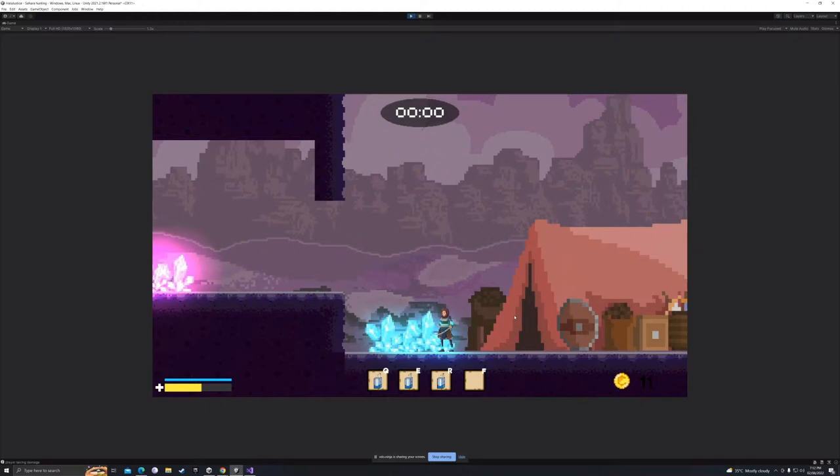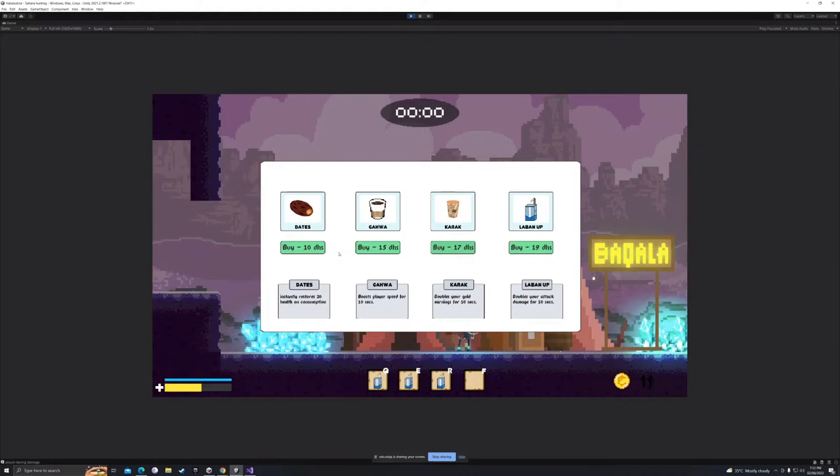When you go into the item shop, you have these items here. You can buy each item if you have the gold. It's really hard to see the amount of gold I have right now. So it's 11. So we have four consumable items, and we also have info boxes here at the bottom that says what each item does.